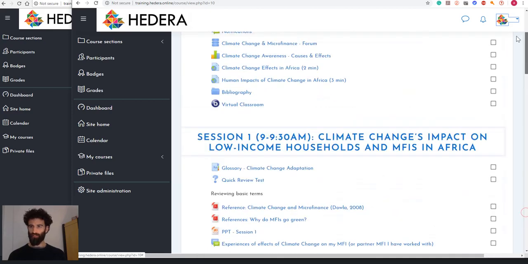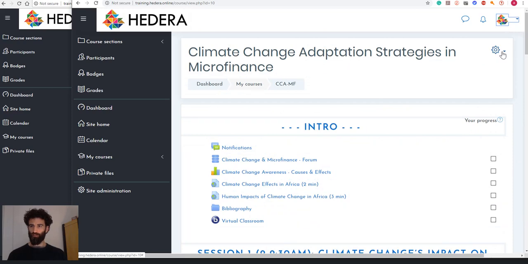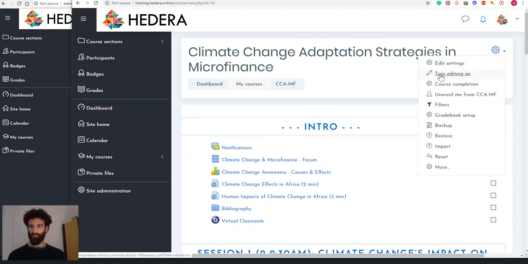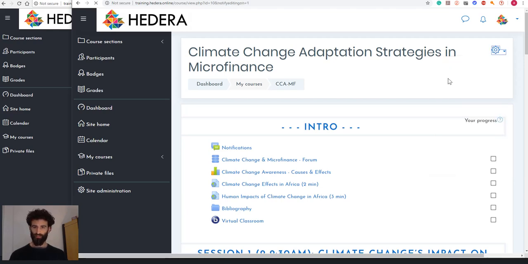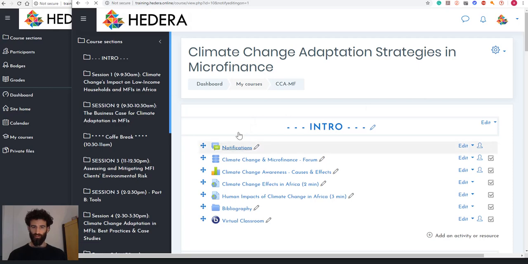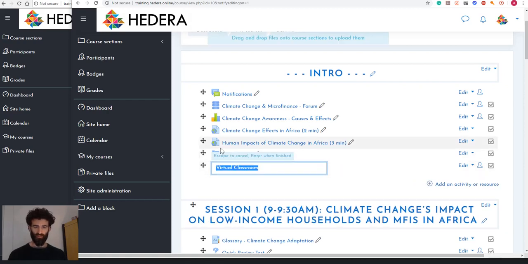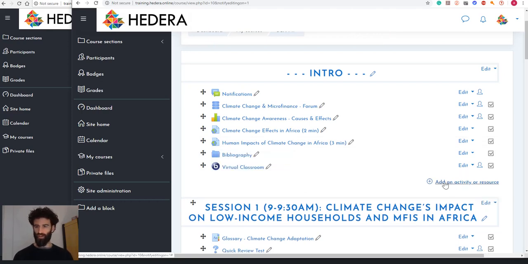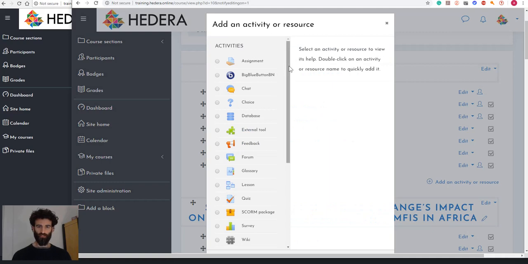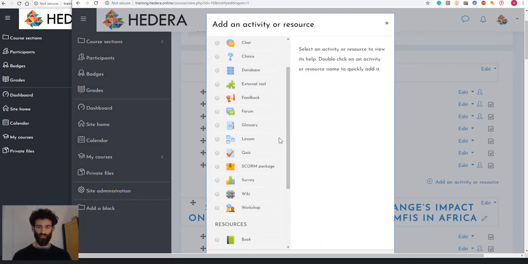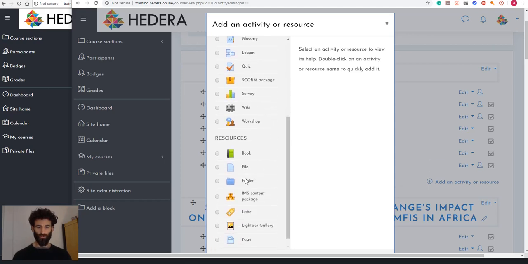And additionally, to see how the courses could be edited, by simply turning the edit on, then all of these contents are now available to either edit the name of the section or to add new activities. So here we could add into this section a quiz or a survey, or we can add a file or a folder.